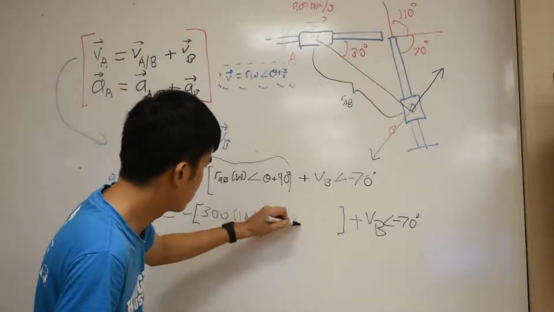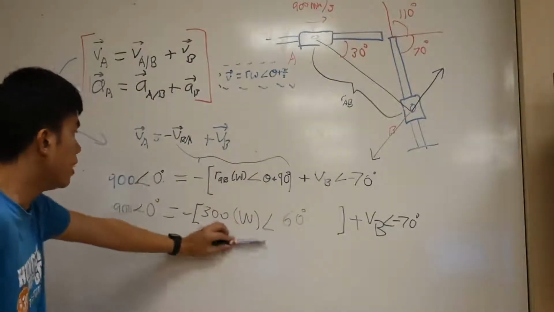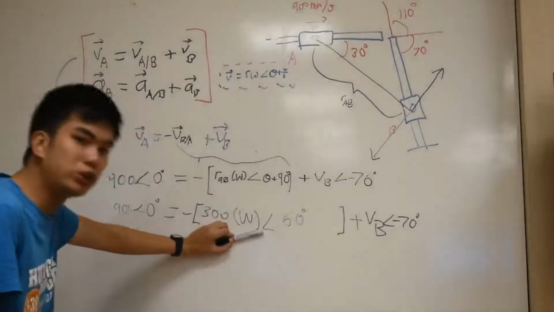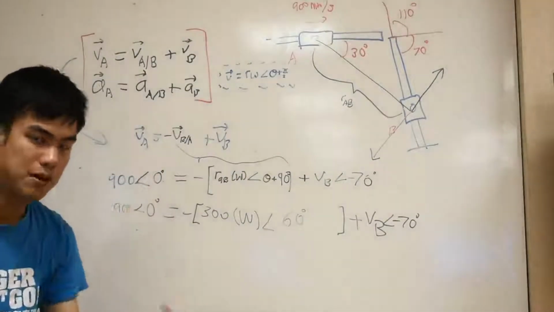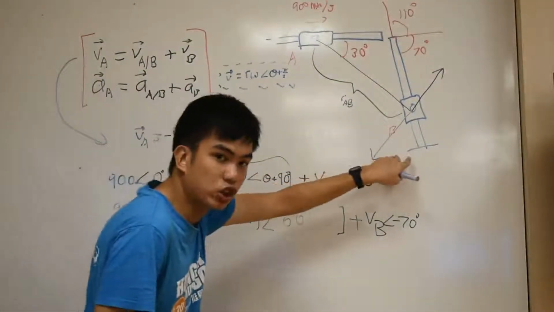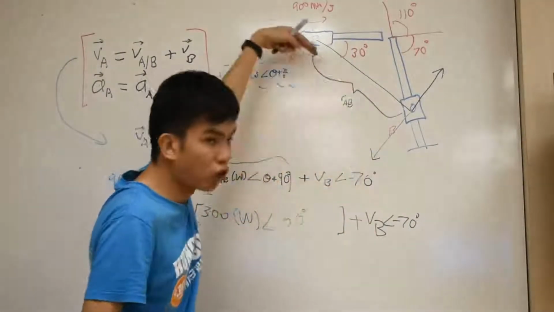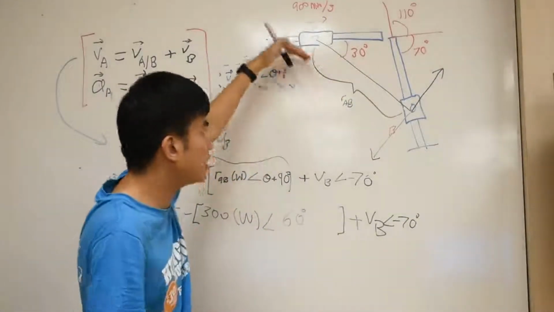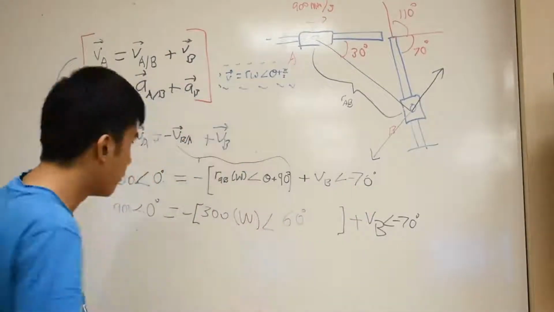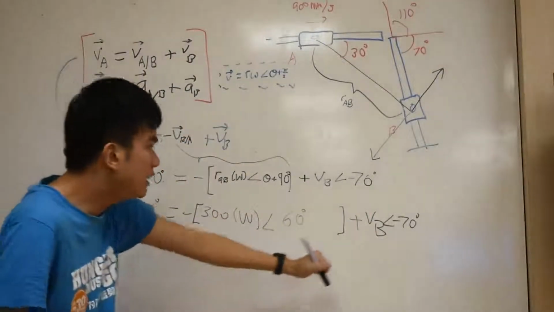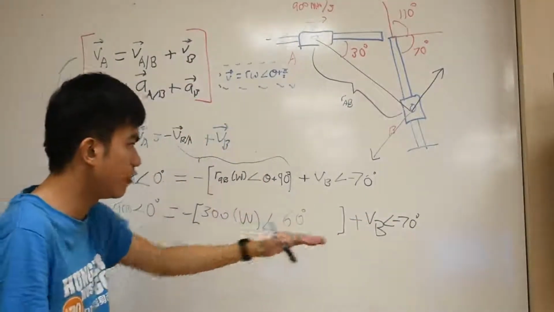Alright. So according to the question, what they want us to find is this omega. Because this omega is equal to the angular velocity of the rod AB. Why is it the angular velocity of the rod AB? Because B is registering a circular motion around A. From A's perspective, B is rotating in a circular motion. So this rod determines the radius, and thus its angular velocity is the angular velocity that we are concerned about. So this omega is what we want to find. This VB is what we want to find. Okay, because after that we want to find the absolute motion of the velocity of B.